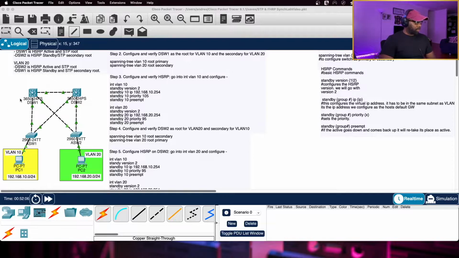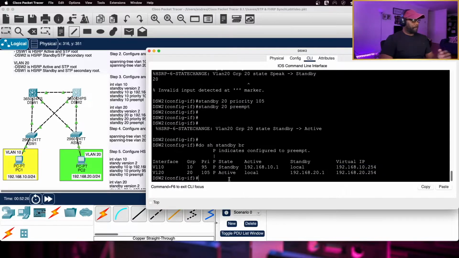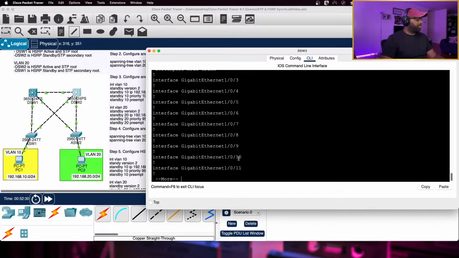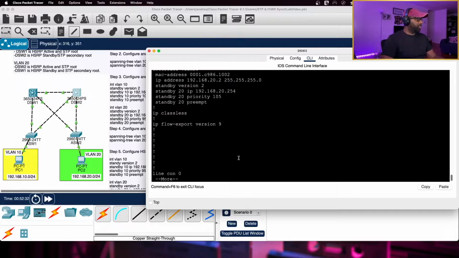If this goes down, the virtual IP address will transfer over to this switch, and it'll still allow the host to communicate out to the internet, because it goes straight over to this router right here, which is why we have two virtual interfaces configured on this too.